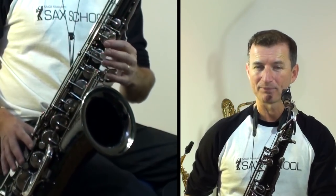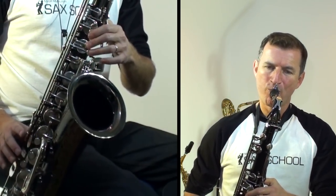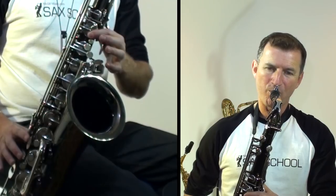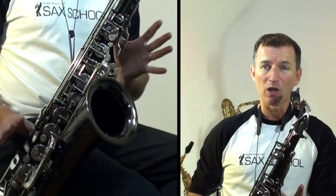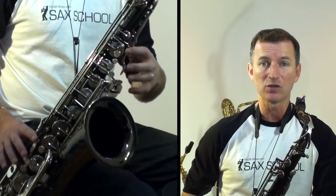Should try that bit now. So this starts on beat two as well. 3, 4, 1. Now, as always, I'm trying to keep my fingers a long way off the saxophone when I'm showing you these notes, but when you're playing it, you should really try to keep your fingers so they're touching the keys all the time.